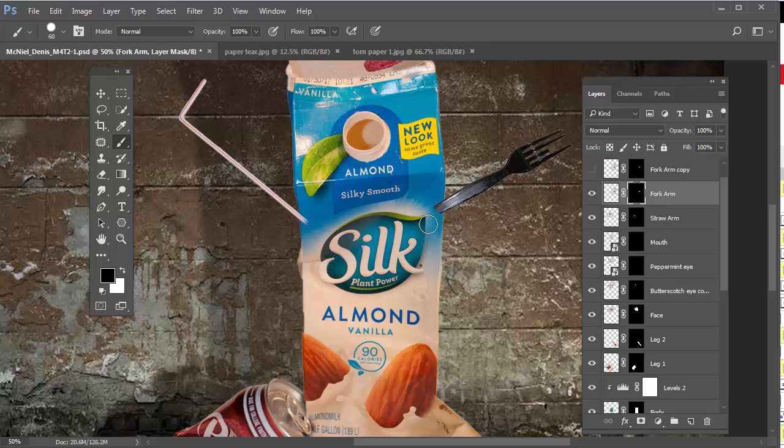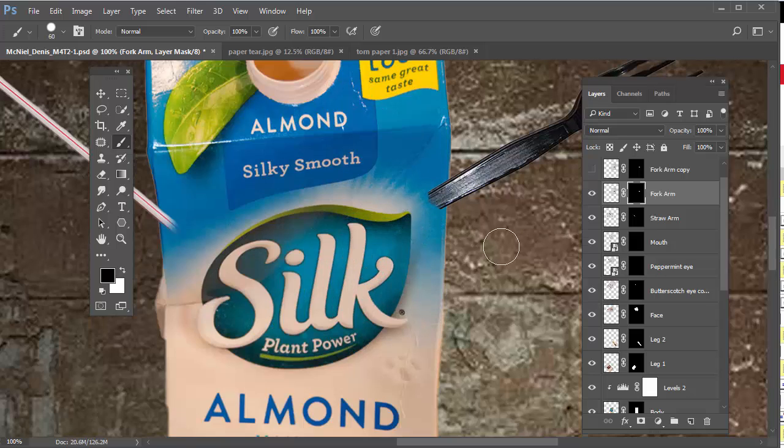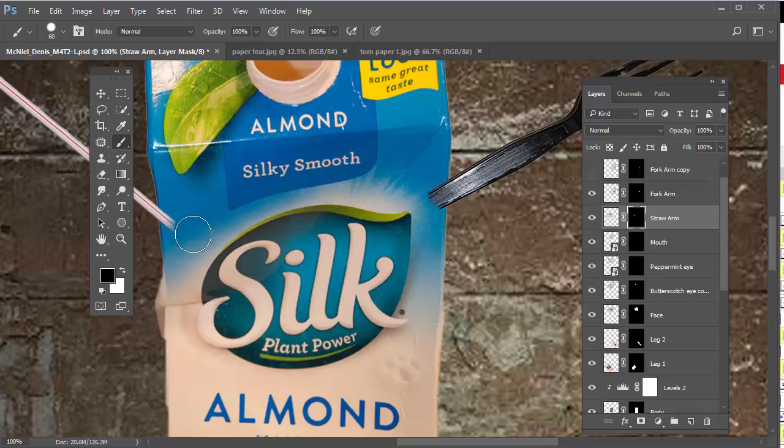You have to paint in here to make it look like it's sticking out of that. And you also should create a shadow. For the straw, you would select the clipping mask and again paint with black on the layer mask to make it look like it's sticking into a hard edge.